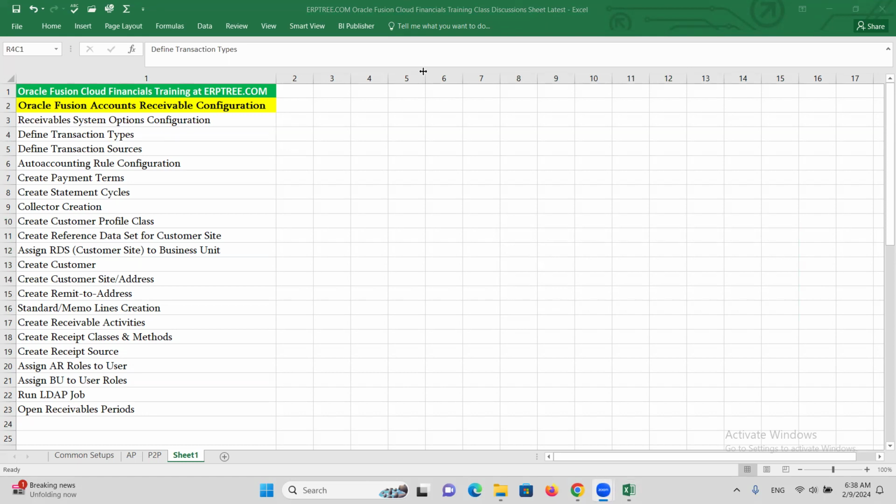Lakshman, can you show the invoice classes in the transaction types window? How many transaction types do we have? Invoice, debit memo, credit memo, chargeback. There will be one more called bills receivables. Nobody is using these days anyway. Bills receivable means a customer, instead of giving a check, will give a bill with some date. So we have to wait till the date, or else you can discount the bill in the bank.